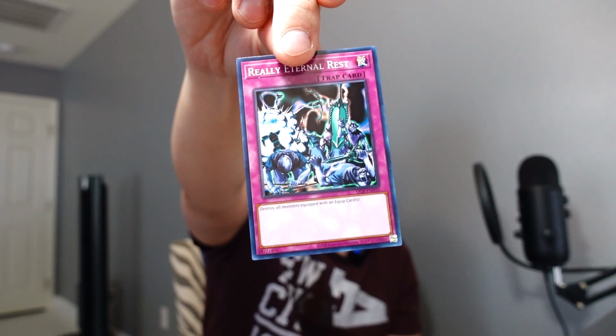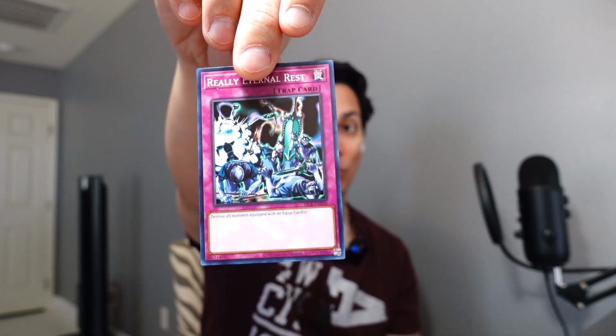We have the really Internal Rest. I remember the Internal Rest spell card or magic card, but not the really Internal Rest. It's a trap card there. It might be a way to combine different strategies with those cards. The Guardian KS.